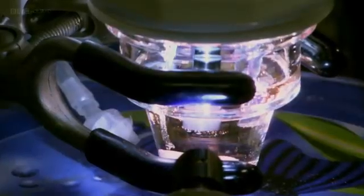Today, photosynthesis is at the forefront of scientific research. If we get this right, if we're able to learn from photosynthesis, we then should be able to produce very quickly a liquid fuel that we could then use in our cars. So no more gasoline, no more diesel? No more fossil fuel.